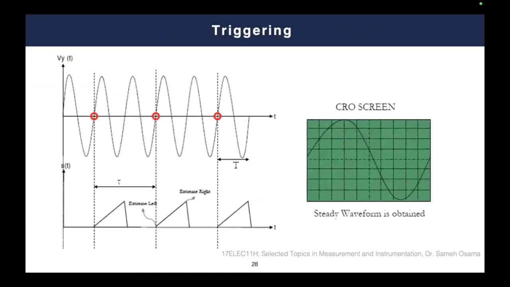So simply, here is the idea. I need to adjust the triggering so that in each starting of the trigger, I have a start of my signal, as you can see. So these 3 red points are typically adjusted with the beginning of the trigger and the beginning of my sinusoidal signal. So simply what I see is a complete sine, a complete sine, and a complete sine, and so on. So this is a triggering process.